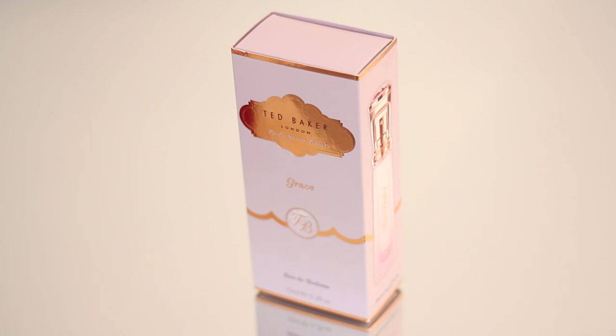I'm definitely a sucker for sweet fragrances and things that just smell really delicious. The second fragrance I got is one that I started using when I was still on my trip because I loved it so much. It's a fragrance by Ted Baker from the Ted's Sweet Treat Collection. This one is called Grace. It's an eau de toilette and the packaging is so beautiful — this pale lilac color with rose gold foil and you just slide it open. The perfect little travel-sized fragrance.